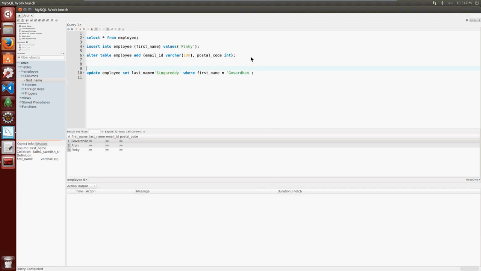Something like this. Let's come back to the update a little bit later. Now, when you say select star from employee, you see all 3 different records. But I want to get only one record that is related to my name. Let's just select star from employee where first name, it's plain English, where first name equal to Govardhan.